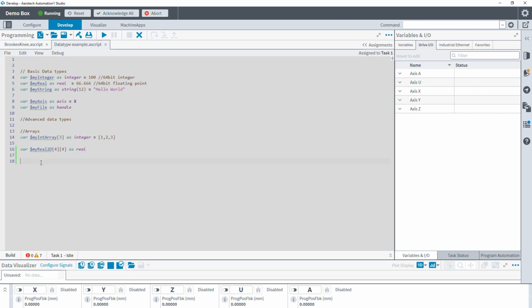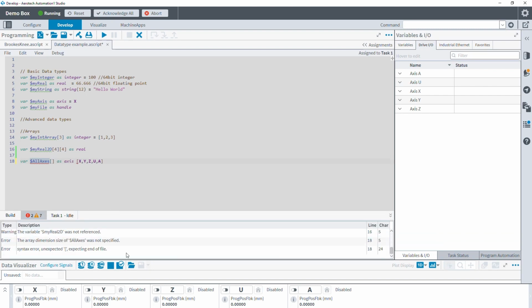Another useful feature of an array is that we can make an array of axes. Now, this is very, very useful, and a lot of the Aeroscript commands make use of axes so that you can do multiple commands at the same time effectively, or so you can coordinate multiple sets of axes. So a lot of my example programs will have an all axes variable, which will be an array as an axis, and within that array I will just add in x, y, z, u, a in this particular case. This is a really, really useful feature to do. So you can see here this is going to be a dynamic array, so what we're going to do is just put an equals in there, and then the definition is complete. And you can see we can now build that.